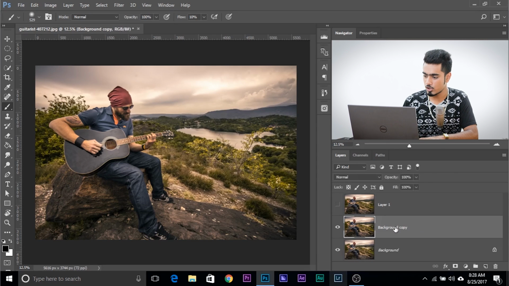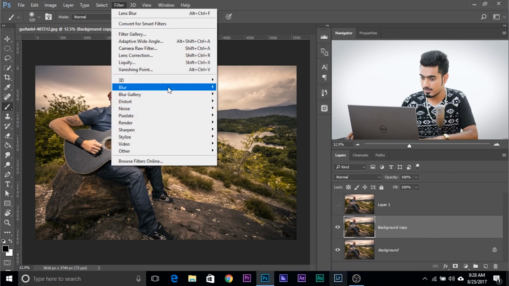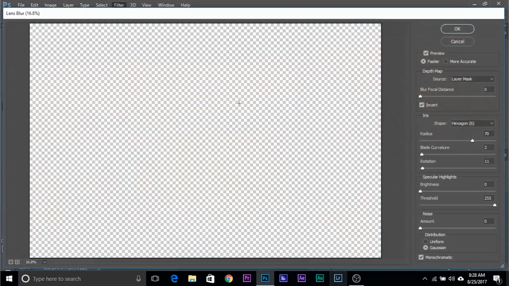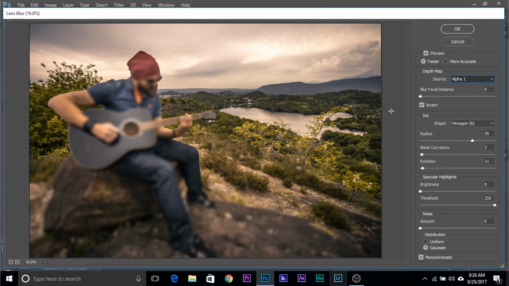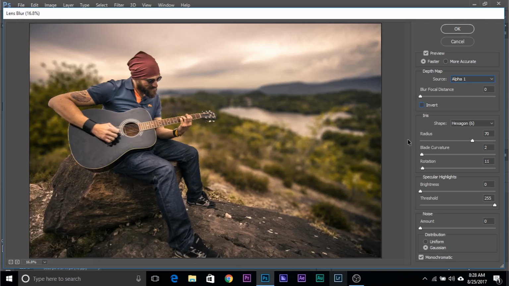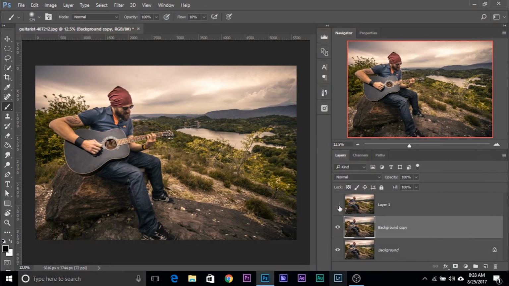Now watch, you could have also done that before and applied the lens blur by choosing the source Alpha 1. Make sense? No? Let me show it to you. Let's just turn it off, make another copy, and when you go to Filter, Blur, Lens Blur, in case you did it before, you could choose the source as Alpha 1 and it will do it nicely. Now it does just the opposite. Check off the invert and it will be fine. Done, right? So cancel that. We didn't want to do it. And let's turn this on.